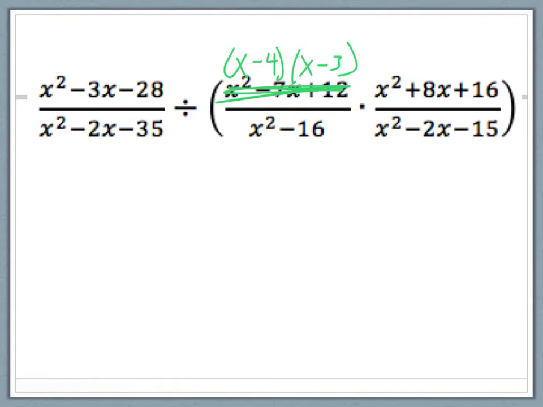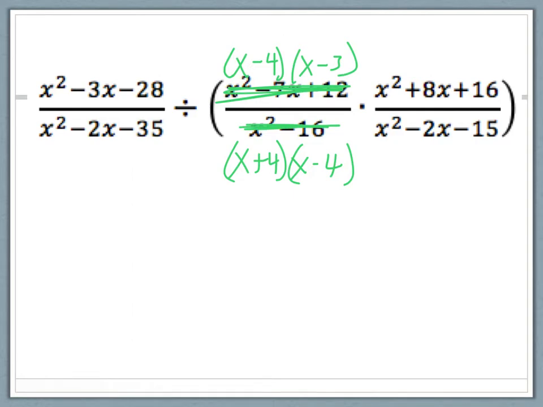Okay. Now, the next one I have is x squared minus 16. That's a difference of squares, so we know that we can factor that into x plus 4 and x minus 4, because that's what multiplies to negative 16 but adds up to 0. I'm just going to cross it off so that we don't get confused. I'm done with it. I don't want to waste more space down here though, so let's go on to the next one.